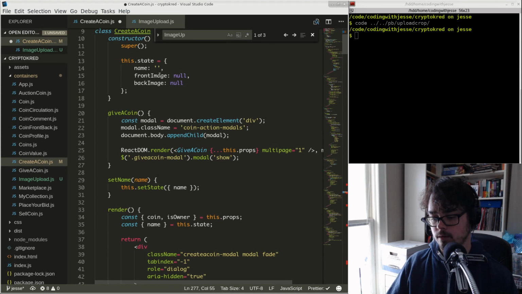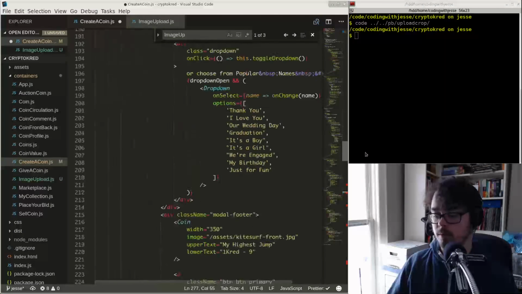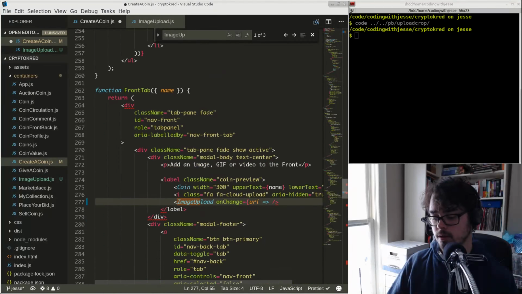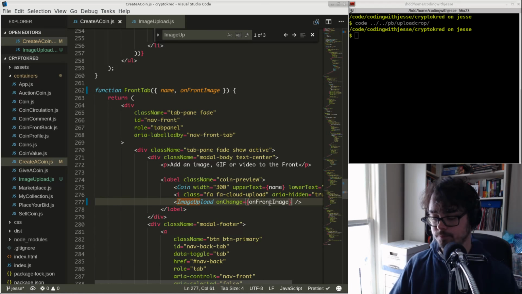So I want to get the front image. I want it in there. So image upload passes it up through that on change, but then I'm also going to pass it up to something. I'll say on upload on front image. How about that? So actually I'll just pass that handler down.